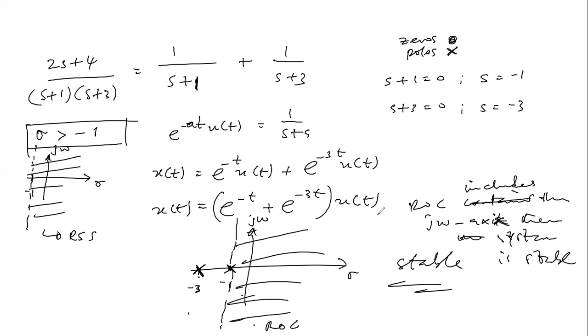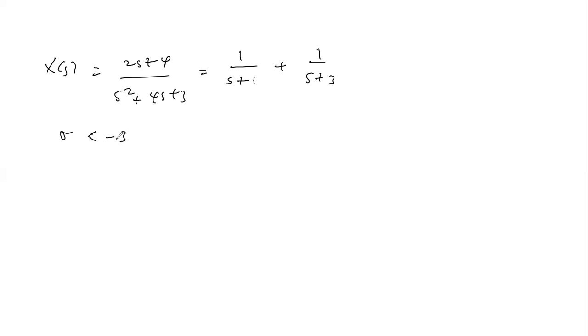But don't forget, we said that the damping factor determines the region of convergence and the stability of the system. So let us change the condition for the region of convergence and say the region of convergence is less than -3. What are we going to get? Let us try that out. In this case, we have S of s equal to 2s plus 4 over s squared plus 4s plus 3. We already resolved this, that is 1 over s plus 1 over s plus 3. So let's assume sigma is less than minus 3.